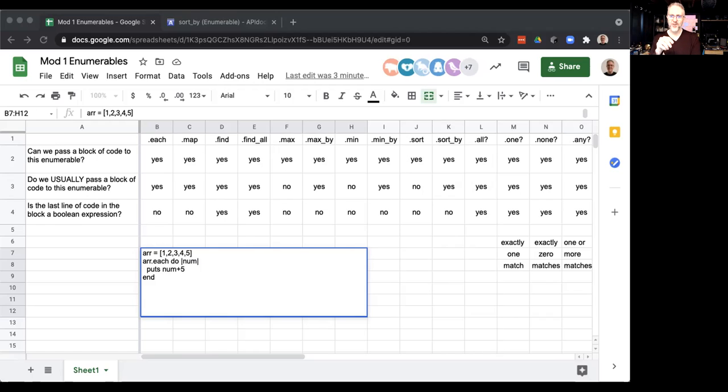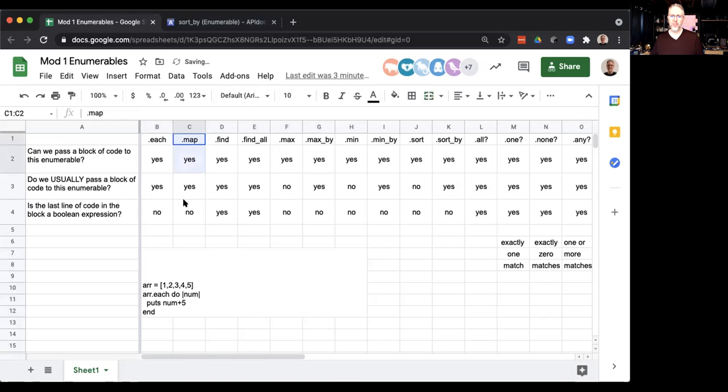I always get those mixed up. But inject and reduce are basically the same thing. We're figuring out how to combine our data in some way to reduce it down to a single value, given some expression or some block of code. But we can talk about that in another class, I think.